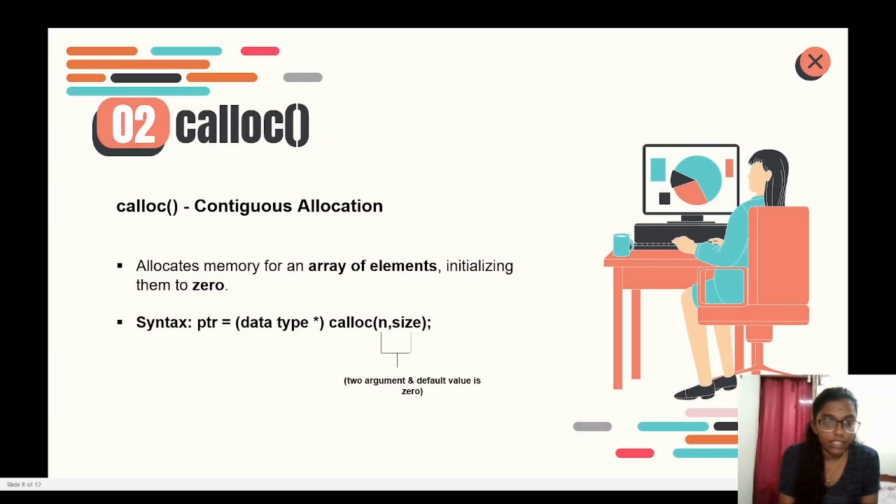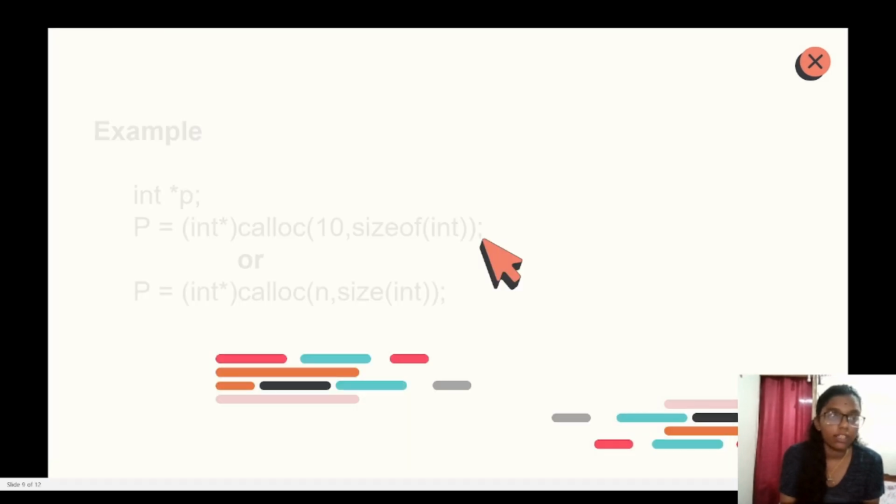And one more thing: when malloc creates a block of memory, it stores a garbage value. But calloc initializes 0 as its initial value. That is another difference between malloc and calloc.